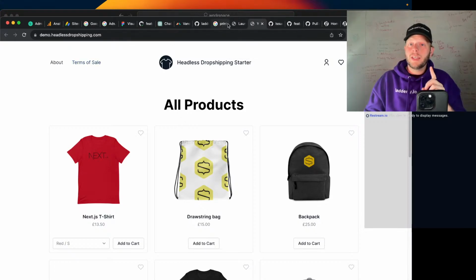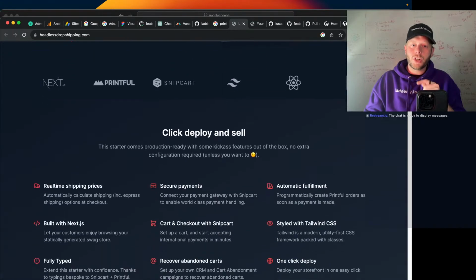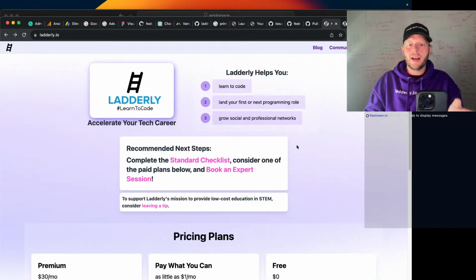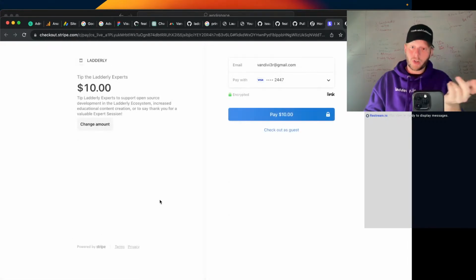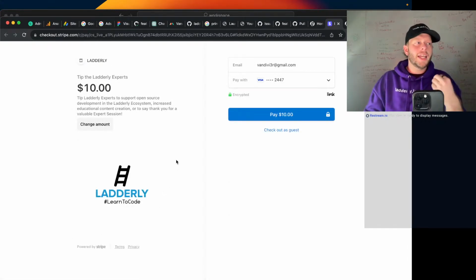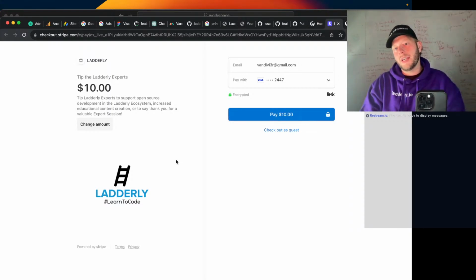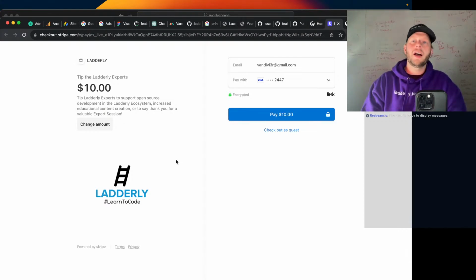And the cart is the key reason that I need a starter. If it was just a matter of embedding a single checkout without a cart, I could just put a Stripe form. The reason that is not ideal is because the Stripe form doesn't have a cart. And so on production today, you can leave a tip. You can click here and leave a tip and it'll take you to Stripe checkout. But this is not a cart. So why do I want a cart? I'll tell you the reason. I want to be able to do things like, if you have over $100 in your order, you get free shipping.